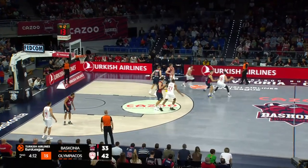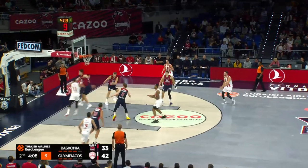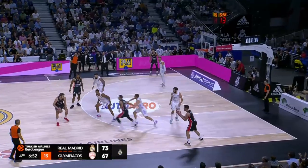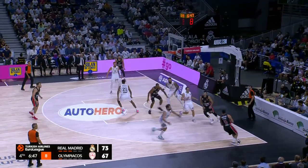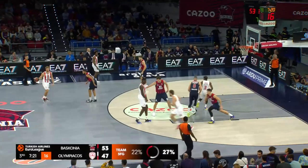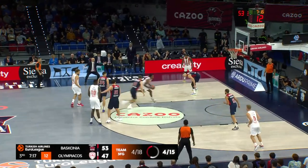You'll see Bartokos' team use this again and again. Sometimes this play could have a shorter entry without the flex action, but the main play remains the same. It is perfect for Slukas to attack left and look for cutting teammates while evaluating the help defense, or for Walkup and McKissick to attack right. Here you see the American rejecting the screen and exposing Baskonia's defense for two points.